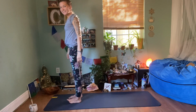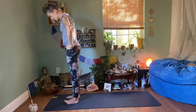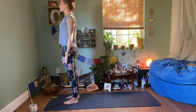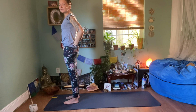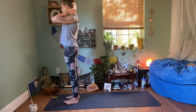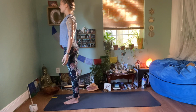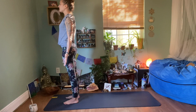And then we're gonna come back to that mountain pose. So those feet are hip width distance. Let's bring palms to the side, palms are facing out. Roll the shoulders back, gentle bend in the knees. Gentle tuck in the pelvis, the tailbone, so this is nice and central here. Little tuck in the chin so the back of the neck is extending. And then lifting up all the way through the spine to the crown of the head. Close the eyes. A few breaths here, fully engaged in our mountain pose.